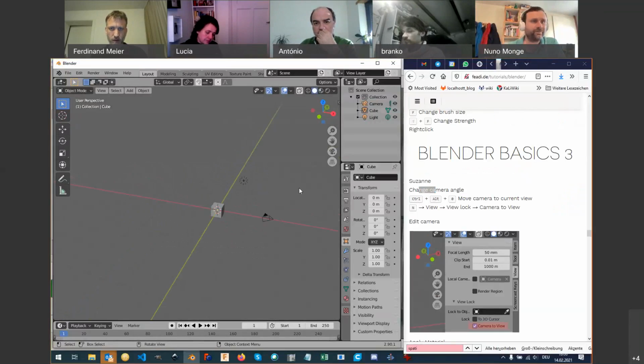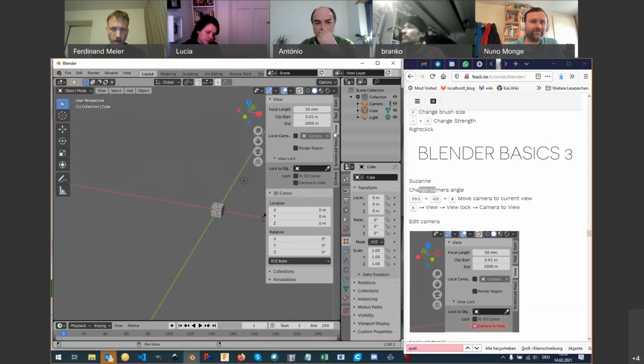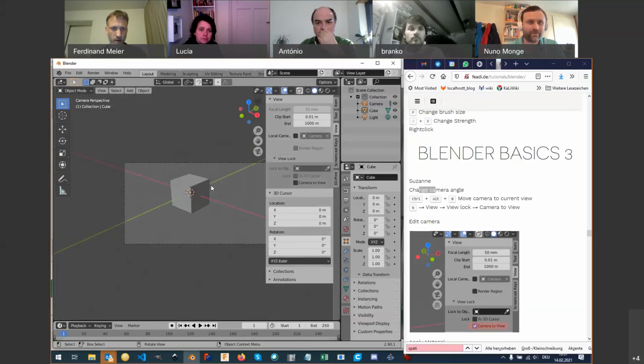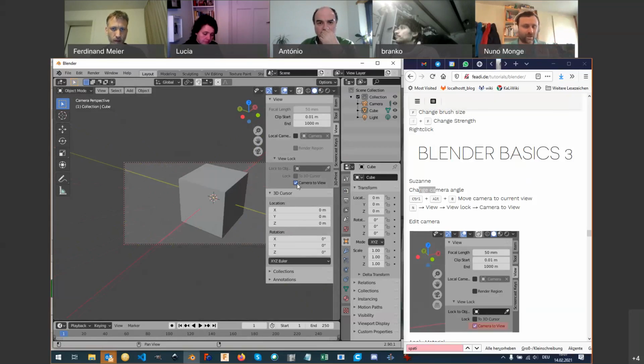But then we also saw that there's this little button in the view panel, in the numerical panel under view, camera to view. So once I'm in camera view and I check this little icon, I can zoom, pan and dolly around, and this will move my camera. And usually I turn this off once I don't need it anymore.